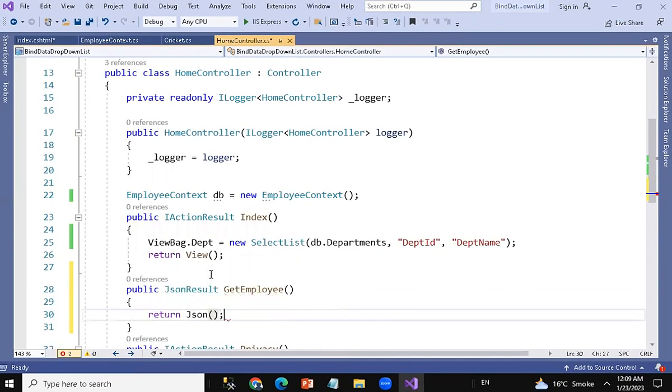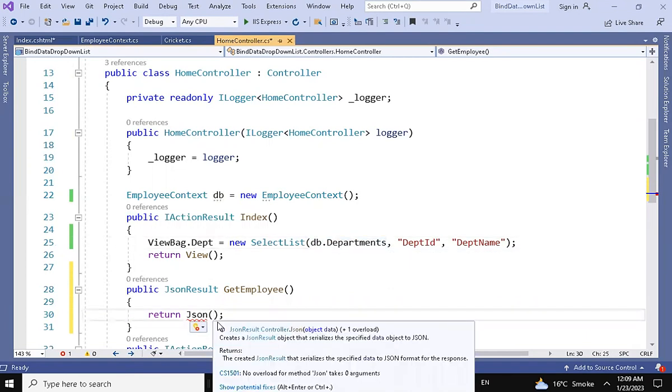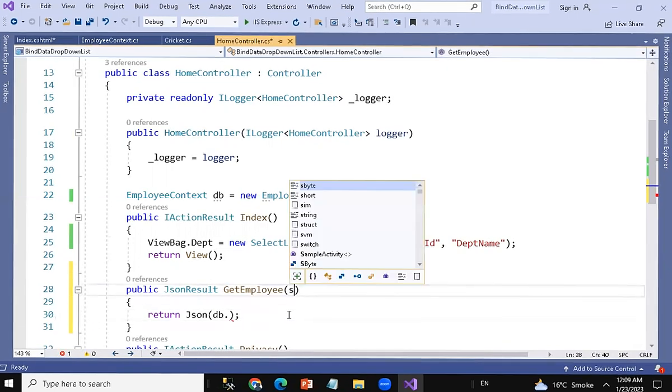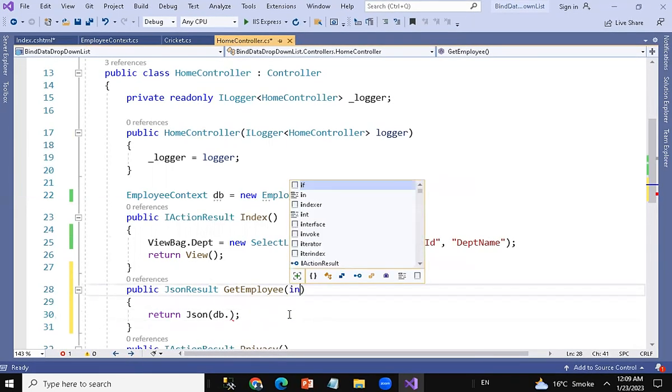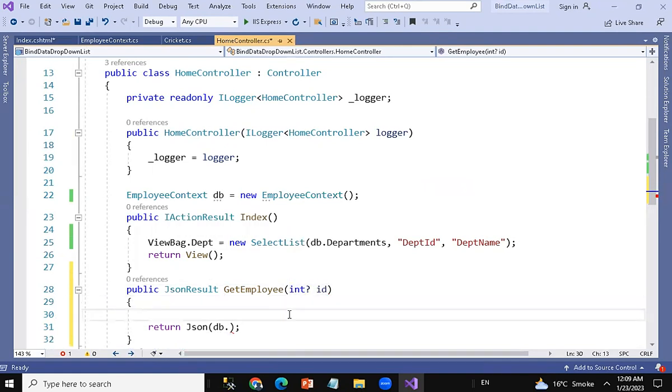Now here we have db dot, instead of department. Obviously, I need to have one int? id, and here I will get the employees.